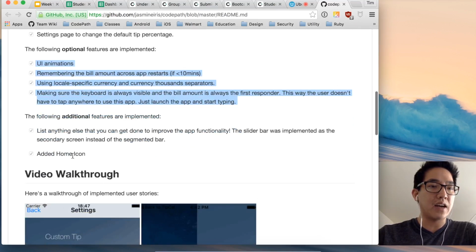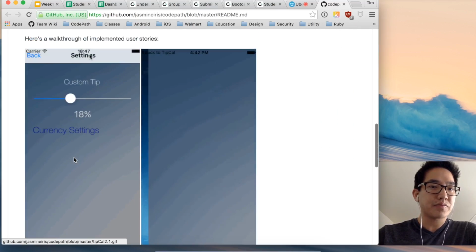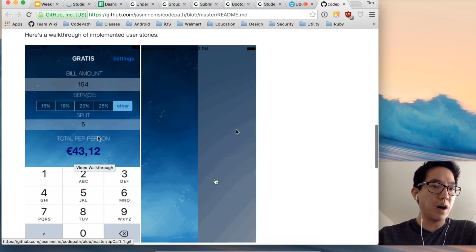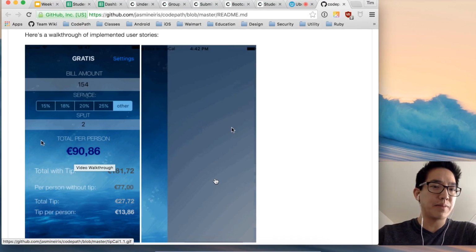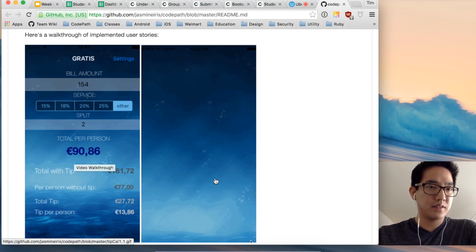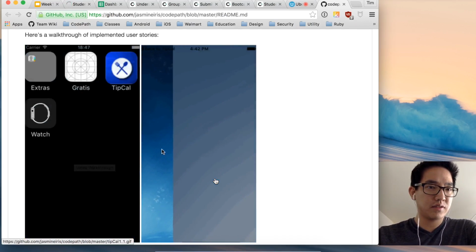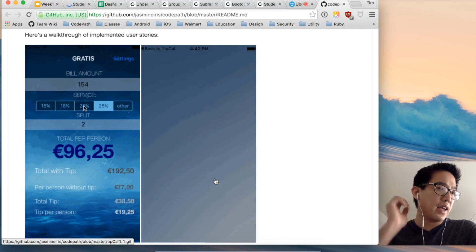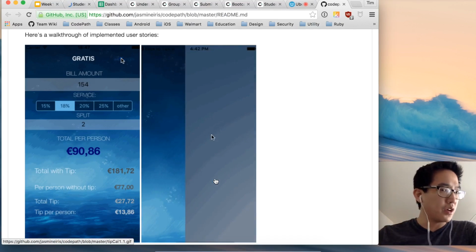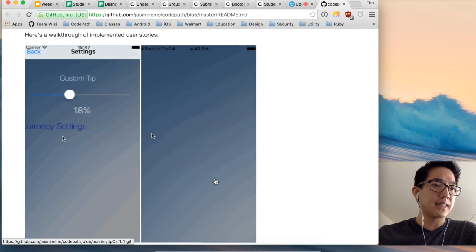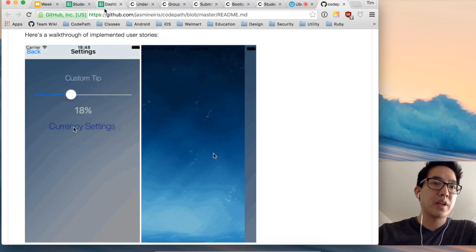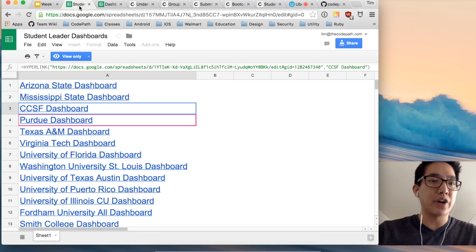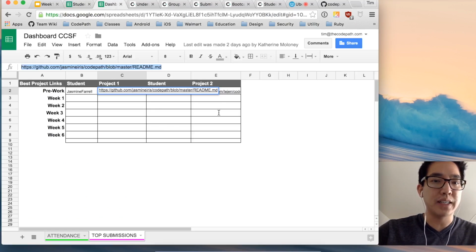Okay, cool. If you reflect on your tip calculator, you can compare how you stacked up against some of the top ones from this, and start to calibrate where you're at. Of course, what you put into this class is what you get out of it. If you do the bare minimum, you'll get a lot out of this class, but if you go to this extent, this class is going to end up being a major asset for you.